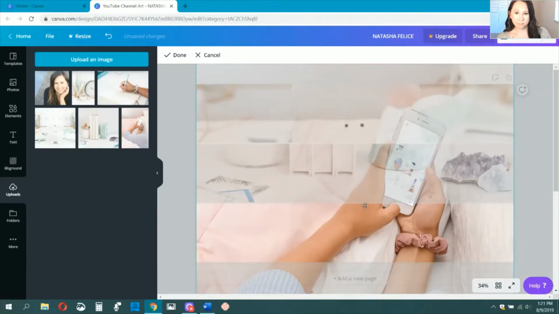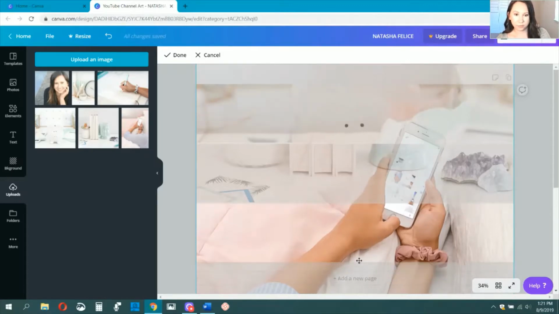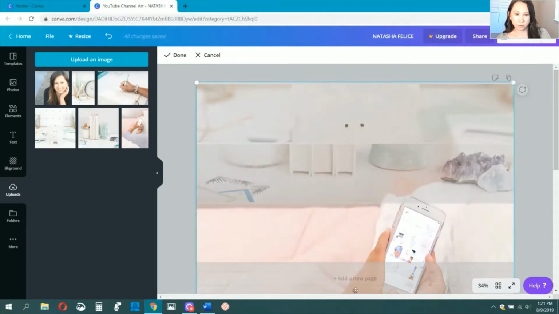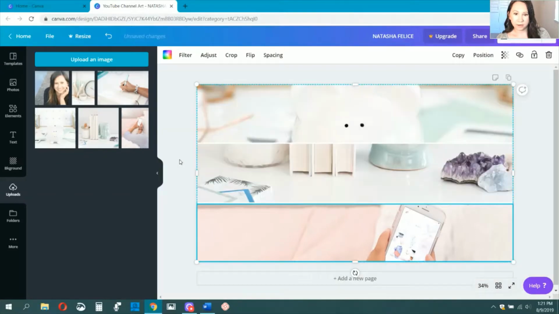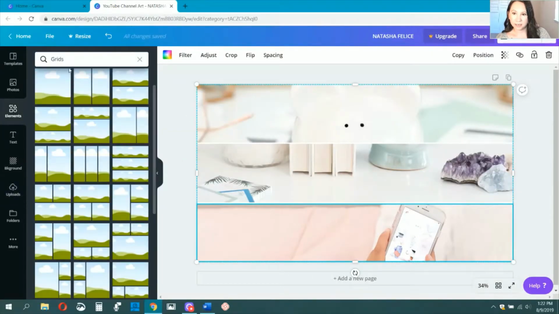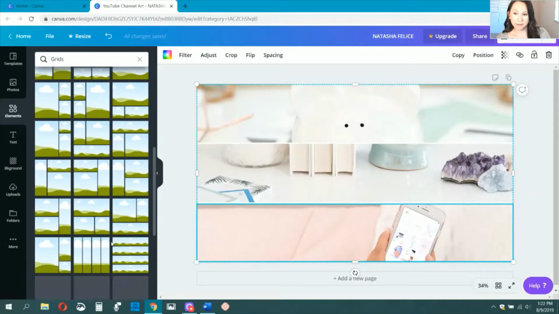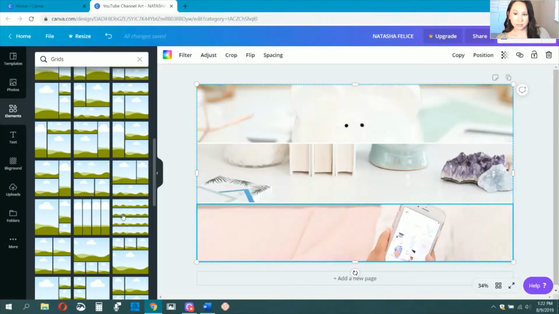It just expanded our photo because it's very vertical, so I wasn't sure if it was going to work, but it still did, so that's cool. And you can play around with everything there. So that is the photo grids. They have a ton of different options that you can play around with, and you can insert your own photos there.